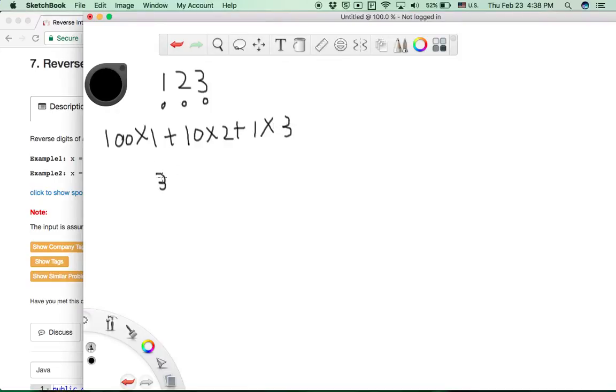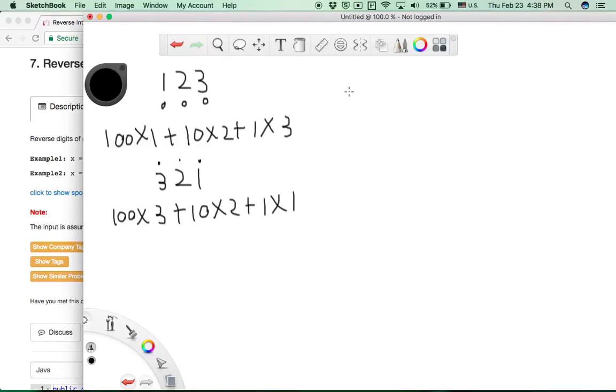And its reverse number, 3 2 1, is equal to 100 multiplied by 3, plus 10 multiplied by 2, plus 1 multiplied by 1. So the first digit becomes the last digit, the second digit remains at the second position, and the last digit becomes the first digit in the reversed number.